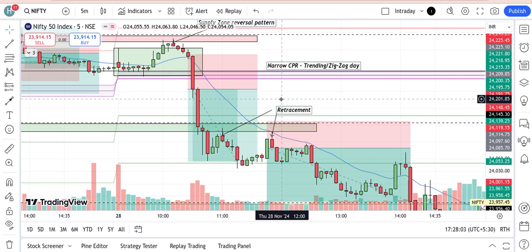Sometimes it is zigzag. It's not that the market always has to make some patterns. So we have to identify which days are zigzag, which days the market is not respecting any of the patterns or strategies. That day we have to be out of the market. Market is like a fire, we should be out if we can't control it.